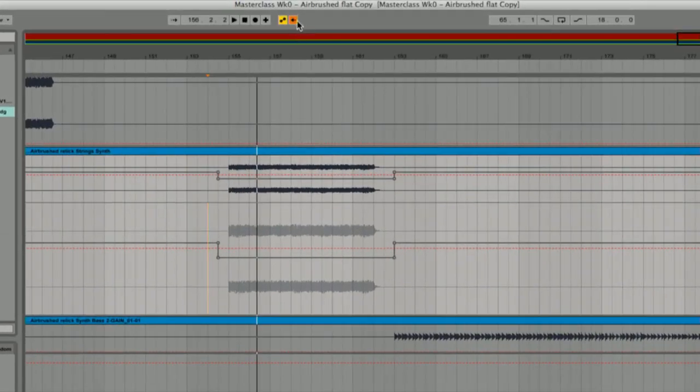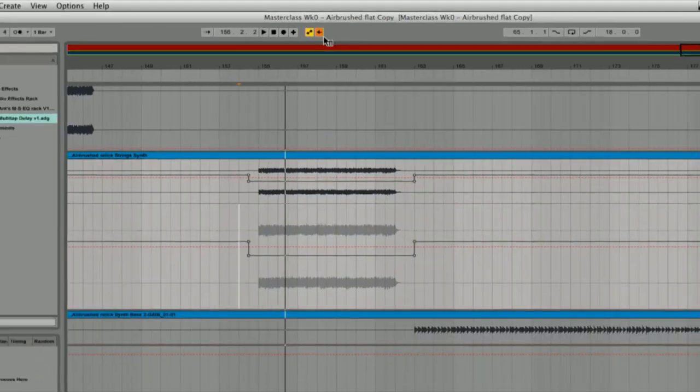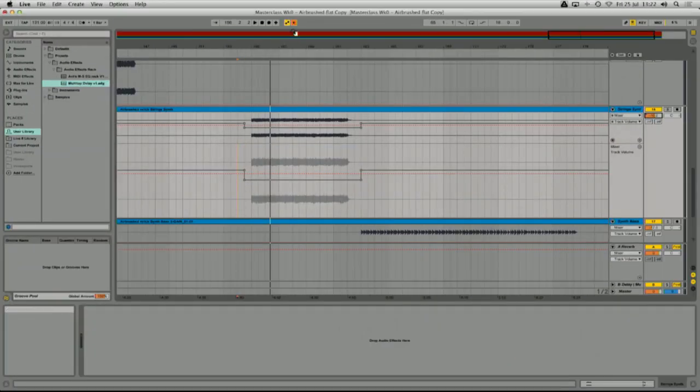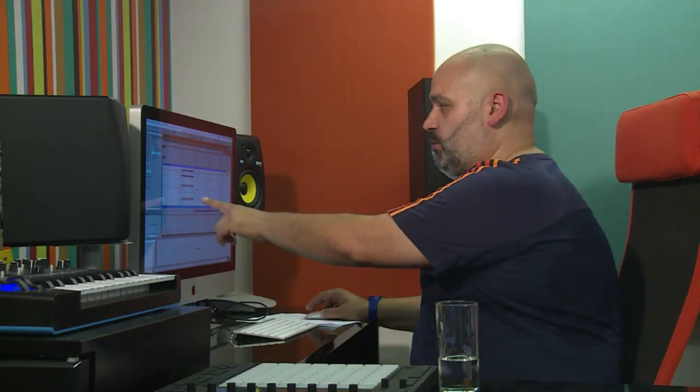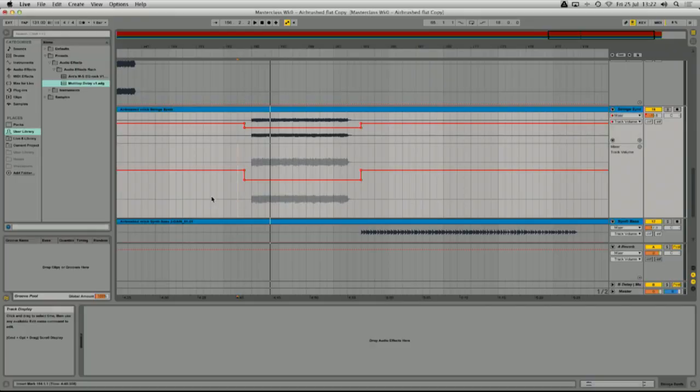Okay, so you can see, remember this is introduced in Live 9. This is basically telling us that whenever we interrupt the automation, that lights up to tell us that we've done that, and the automation on that track will not carry on until we hit that button, and then it goes red again. But it goes back to the level it was originally set at. Exactly. So essentially what's happened is we've lost control of the fader.